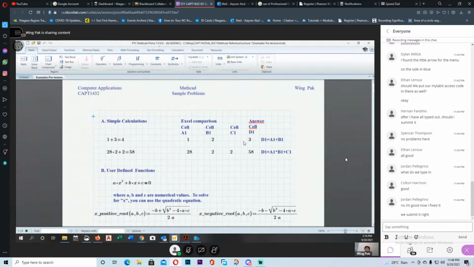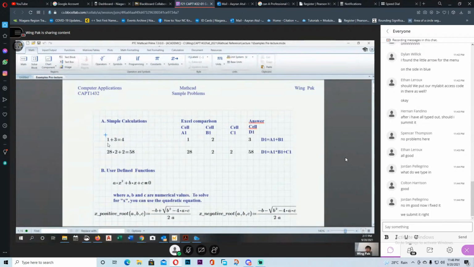For problem solving, to debug Excel is actually really hard to do. I find it's a pain in the butt, because I need to basically click on each cell formula to figure out what's been entered. So let's say I have a very simple calculation. That calculation is 1 plus 3.